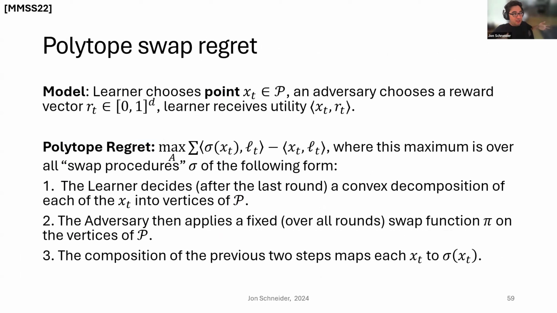can think of a Bayesian game as you're taking actions in a product of a bunch of simplices. Every round, you're playing a point inside this weird polytope. But when you want to apply a swap function to it, you can't directly swap this point to any other point. You want to swap the pure strategies. You want to swap the vertices. So what you do is you let the learner decompose their action into vertices however they would like. And then the adversary applies the worst case swap to the vertices. And then the composition of these two steps maps your original action, which was a weird mixed action, to a new mixed action by going through this decomposition to pure actions.